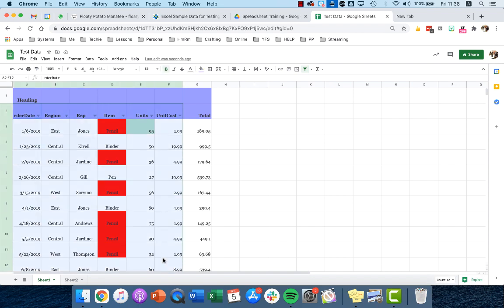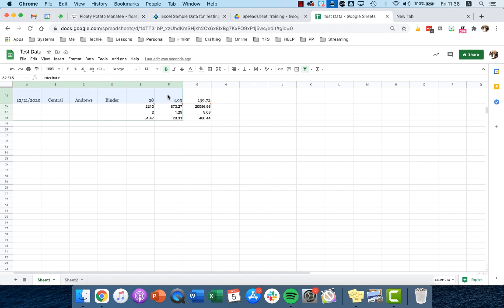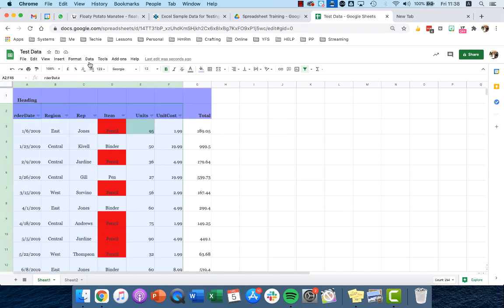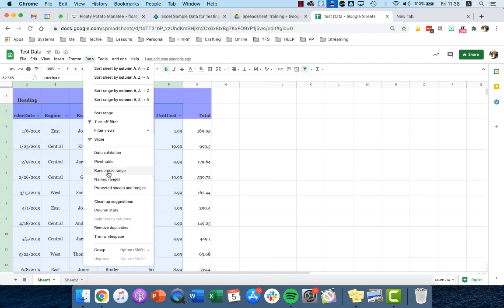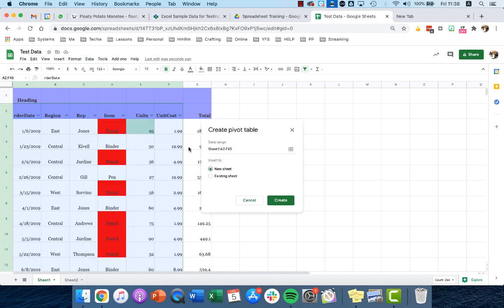If you highlight the area you're interested in, so I'm interested again in this table here, and I go to the word data and I go to pivot table. This is my range and I'm happy with that range. I could change it there if I wanted to by using this symbol or simply typing it in. And I want a new sheet. Honestly, I always do pivot tables onto new sheets so that if something goes wrong, I always have the original data in its original format. That's up to you, but for me, this is always a fail-safe method.